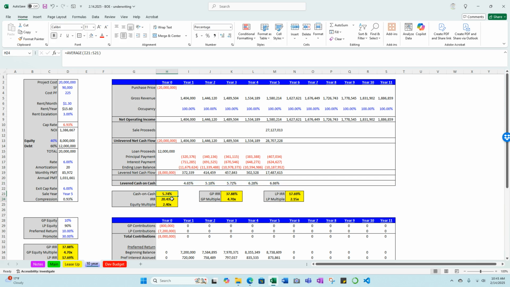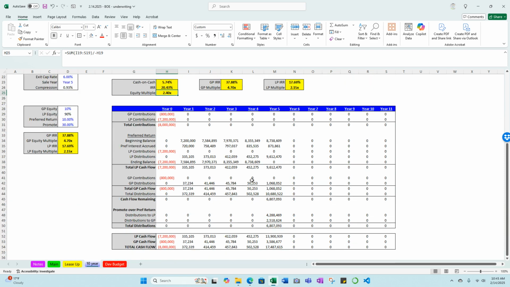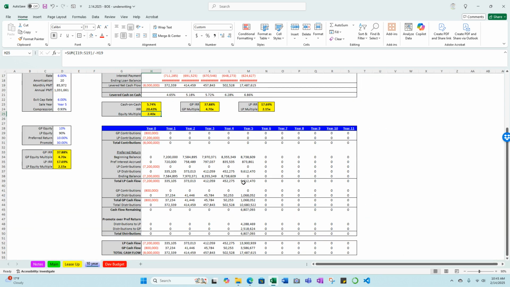Simple average cash on cash, IRR, equity multiple. These GP and LP are pulled from down below. So I'll do that, and then we'll quickly go through the waterfall schedule. It's not too bad once you get the hang of it. Again, if you fill out the first 2 columns, you can basically just drag stuff across. A lot of times, year 0 and year 1 have some nuances that you have to go in and manually input, but other than that, it's not too bad.